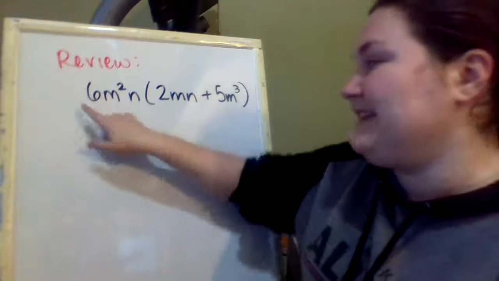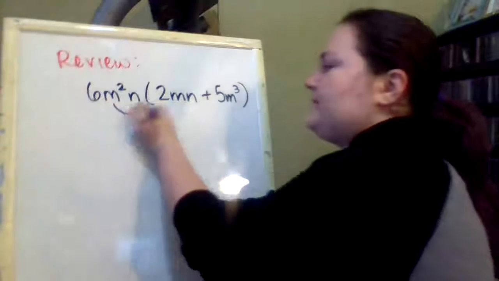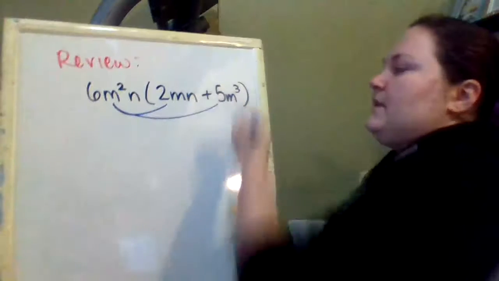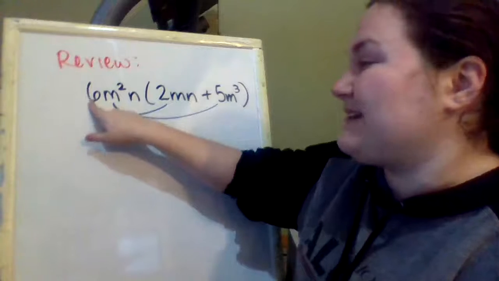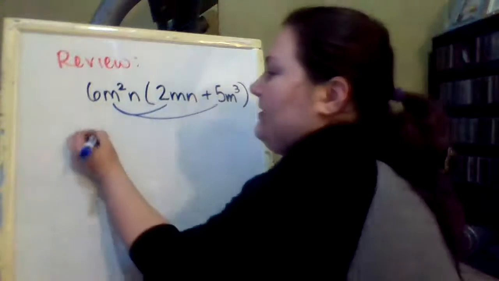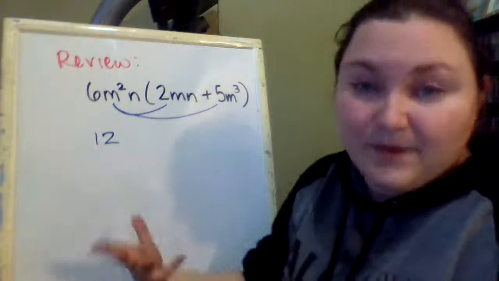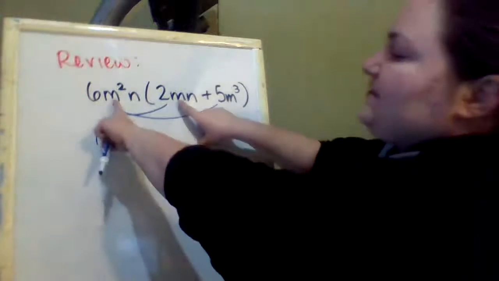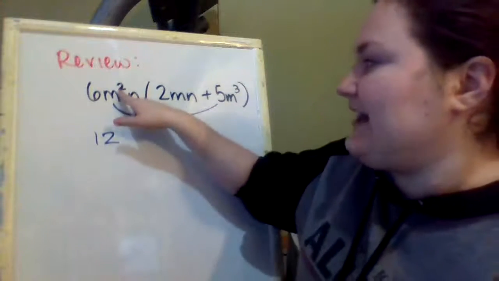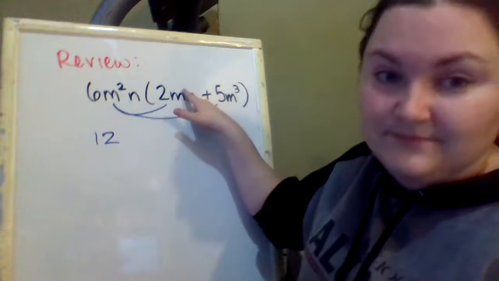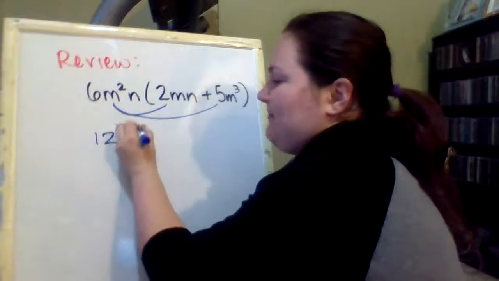What we need to do is distribute this term in front to everything inside. So there's going to be two terms we're distributing it to. When we multiply these first two terms, we could start by saying 6 times 2 is 12. And then when we go to multiply all these variables, that's when we need our exponent rule. When I multiply my m's together, we want to add the exponents. So I would be adding 2 plus 1 to get 3. M squared times m gives us m cubed.